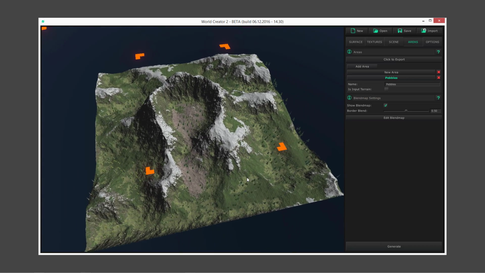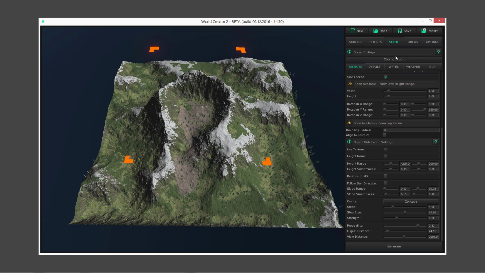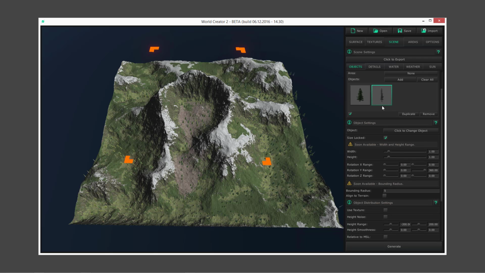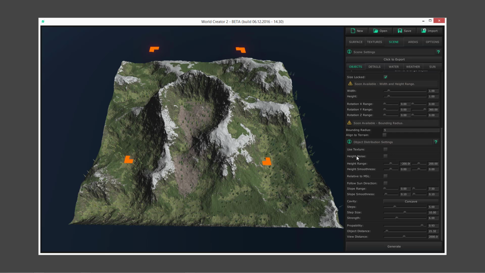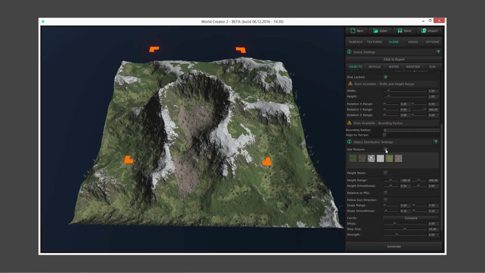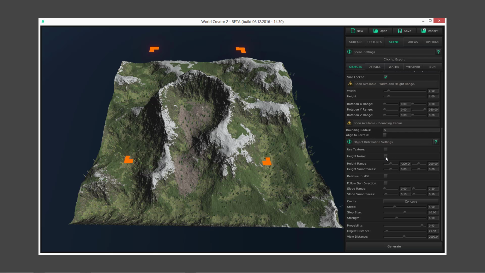Okay, so what is more interesting again? We have included stuff like applying trees only at specific textures. You can select here, use texture only, and then select this one here, and the trees are only applied along that texture, or along that texture, or maybe just along snow. Of course, we have used concave, so no snow in the lower regions, or only in these parts here. So this is working perfectly. Another thing you can do is the height noise, which is actually not working for the object, so don't use this right now.